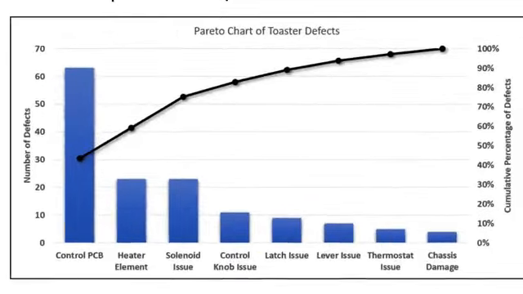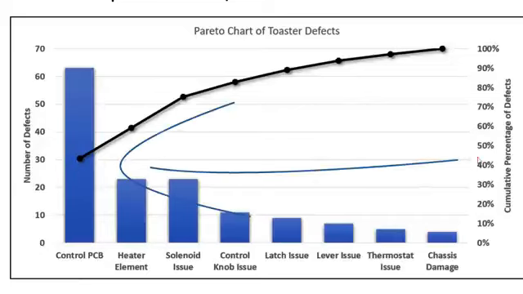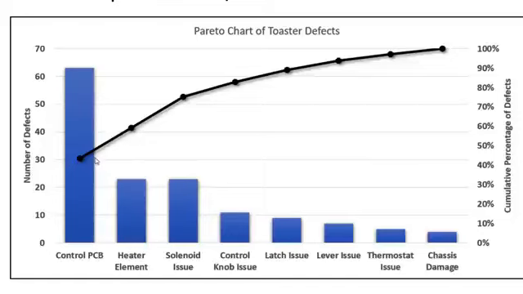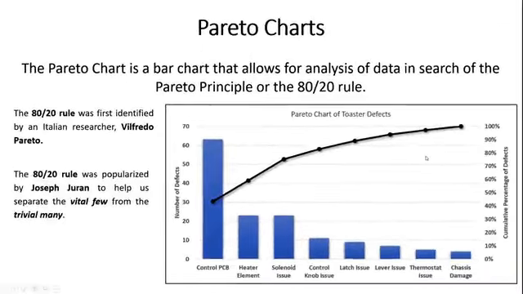When we take our data from the check sheet and we put it into this Pareto chart, we see that control PCB issues accounts for nearly 40% of our defects. You can see if we come across here, we've got 40% of our defects coming directly from control PCB. Now, there's two things happening on this graph. Obviously, there's the blue bars, which are simply just the frequency or the count of defects that occurred throughout the week. And then this black bar is actually the cumulative line. So this first defect accounts for 40%, and then we go up and up and up all the way to 100%. Now that we have this Pareto analysis and we know that control PCB is our primary issue, it tells us what to focus on.